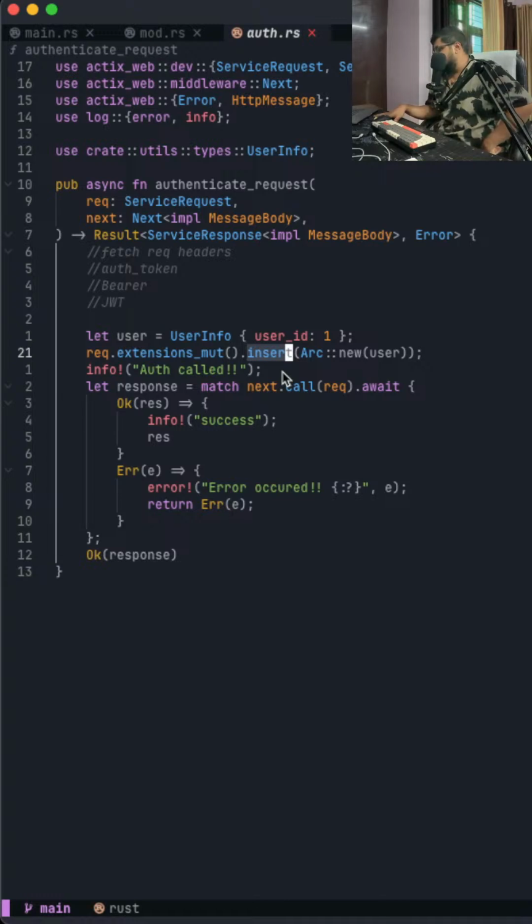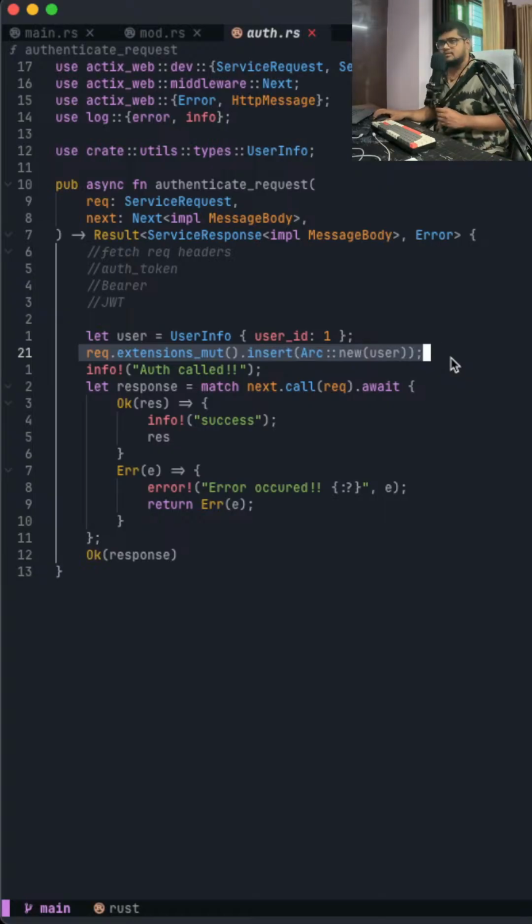So that's what I'm saying. You should avoid modifying a request. You should attach items to the request. If you attach the user ID onto the request extension, you can easily get it in the controller. You just need to get that extension, and you will have your user ID. But the main thing is you should avoid modifying the request. That is the main purpose of this extension. You should not modify the request, basically. Attach those things to the request.